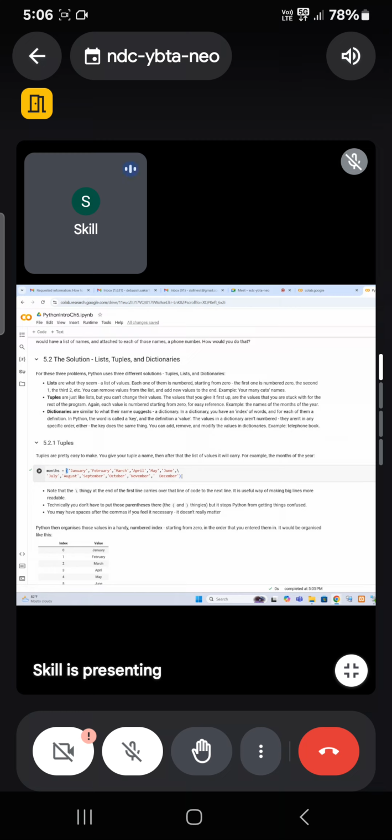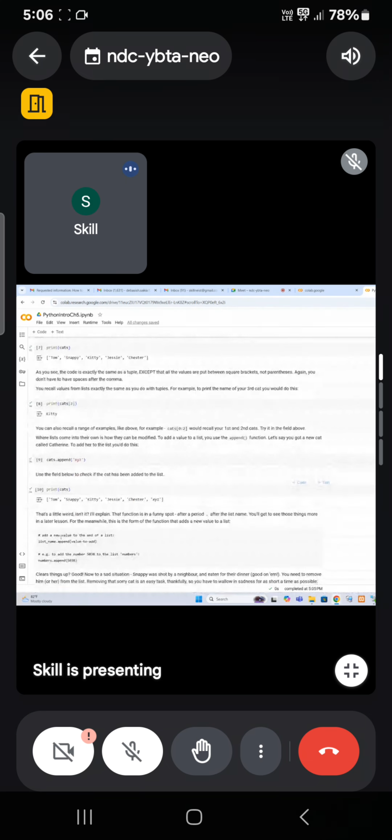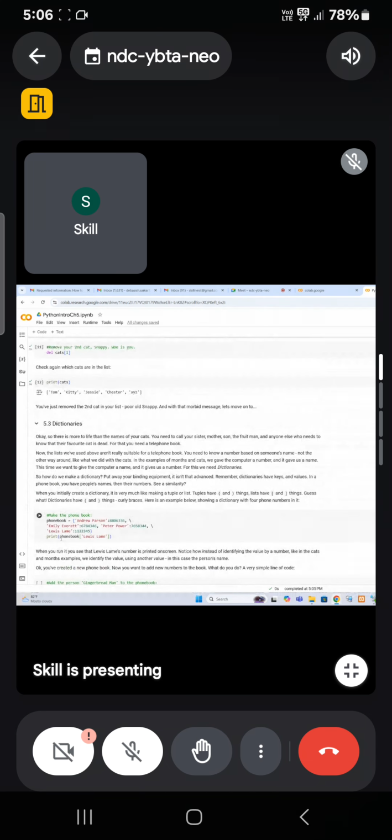The biggest bracket is for a list. And for a dictionary, what will be the bracket? You guessed it, the middle one. So just remember the series of these different brackets.